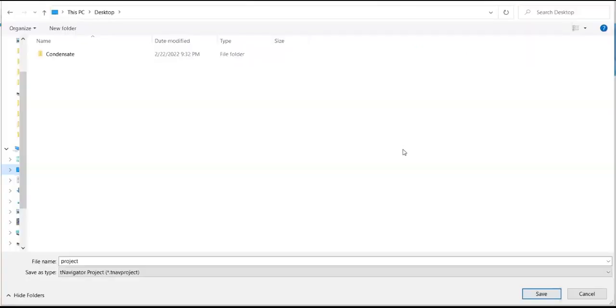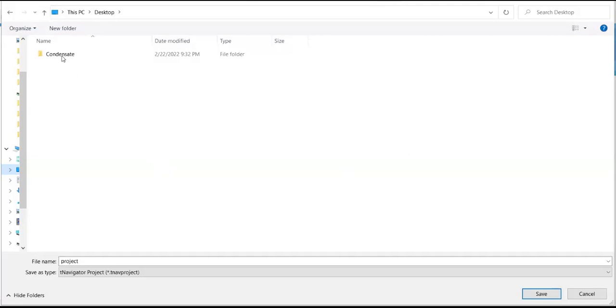Now after pressing the create new button, I will locate the project that we will create anywhere on our laptop or computer. In this case, I want to store my project on the desktop.